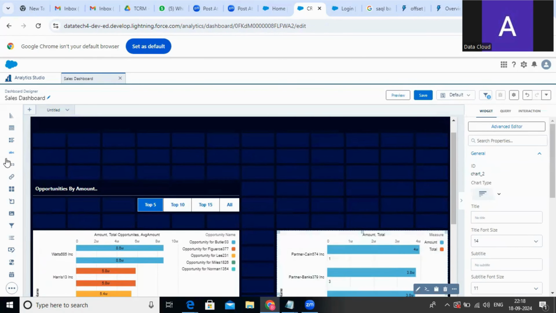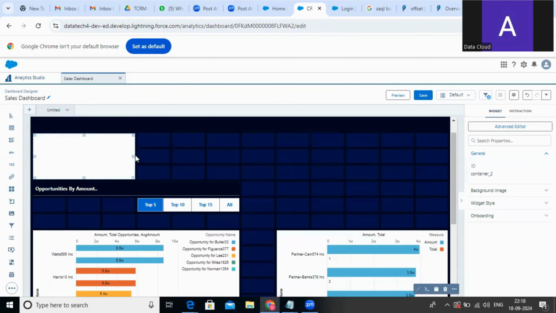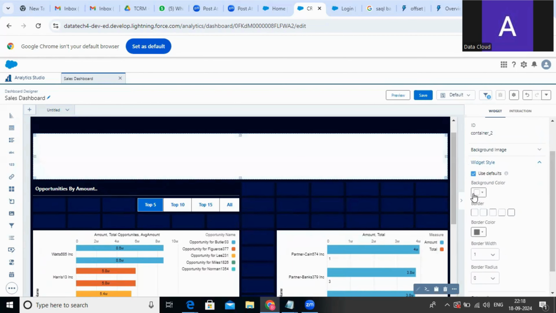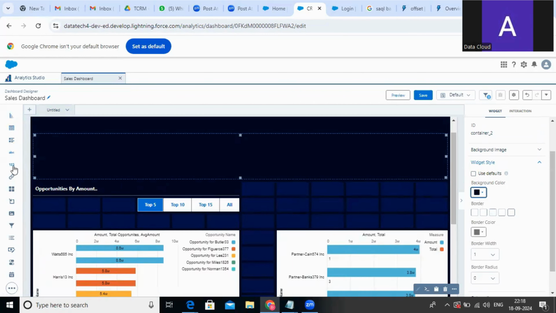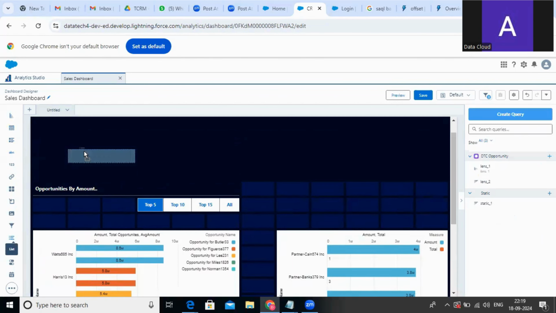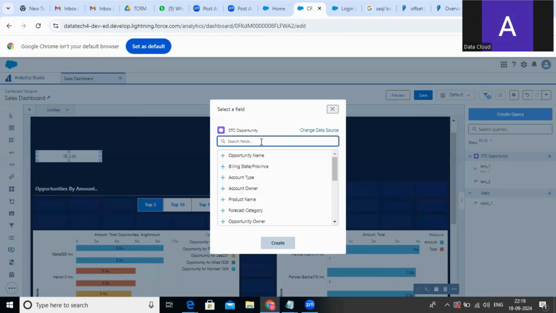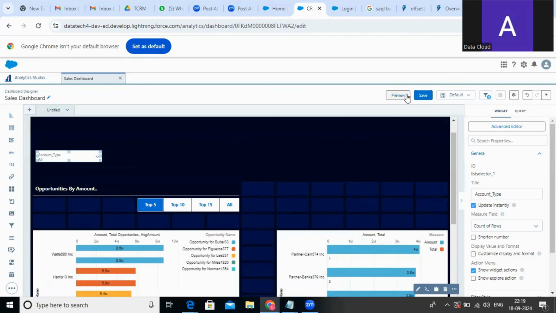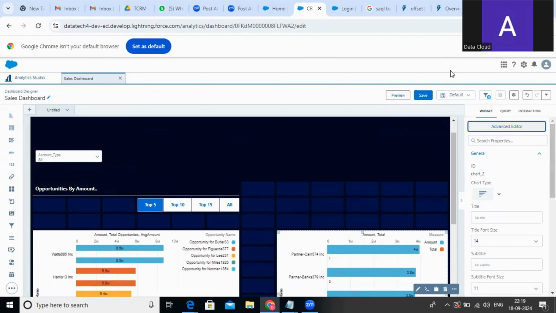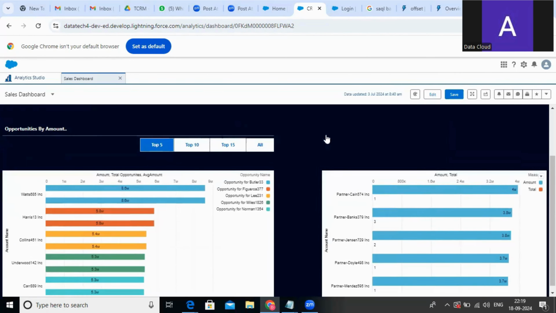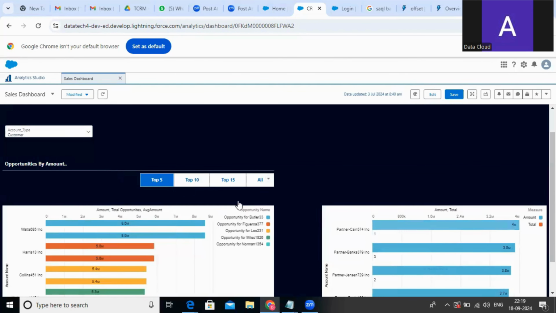I showed a way to pass it here, but not only can we pass that, you can also pick up a container. It's not mandatory, but to make the look and feel good, we can pick up the container and from here you can add your list filter. Pick this list filter from here and add a type here. I just created the type, and now I'm going to remove this filter from here. Now it will show the partner as well as the customer. If you select the customer, it will show the customer related information. If you select the partner, it will show the partner related information.